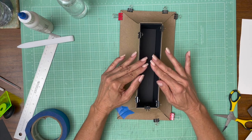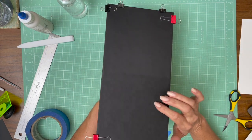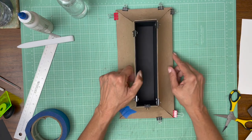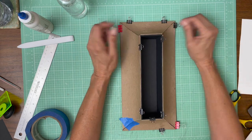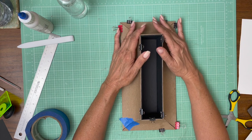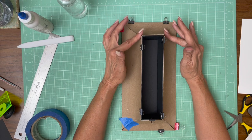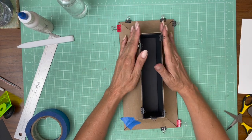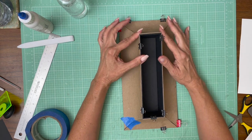I really don't want to glue it to the box until the last possible minute. So what I think I'm going to do is glue it to this substrate on the bottom, the base of the lid, as my starting point. And then I will start to pull these in and join them. It's going to be a slow process, and we're going to probably need patience, tape, and time, and not move on to the next one until we feel like we've got one that's secure. My plan is to work in a diagonal, in hopes that that will help keep a good square on the box, on the edges here.